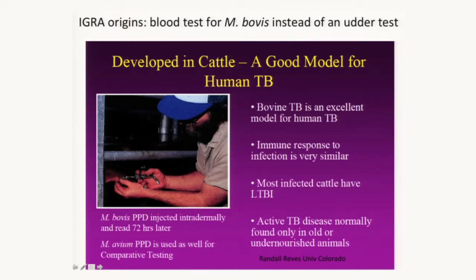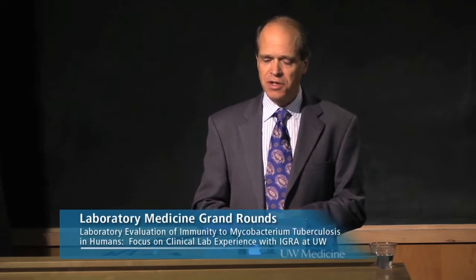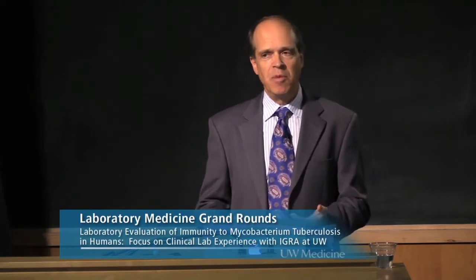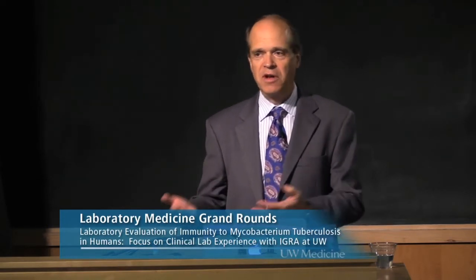He's taking a needle, and he's on the udder of the cow, and he's injecting intracutaneously some sort of tuberculin for Mycobacterium bovis, sort of a dead antigen preparation. And then the person's got to go back 48 to 72 hours later and look and measure the swelling on the cow udder. And if it's all inflamed because of infiltrating specific T cells, then that cow is infected and that cow gets culled. And this seemed sort of primitive and laborious. So scientists in Australia said, let's see if we can develop a blood test where we can look for interferon-gamma release in a small sample of the cow's blood.